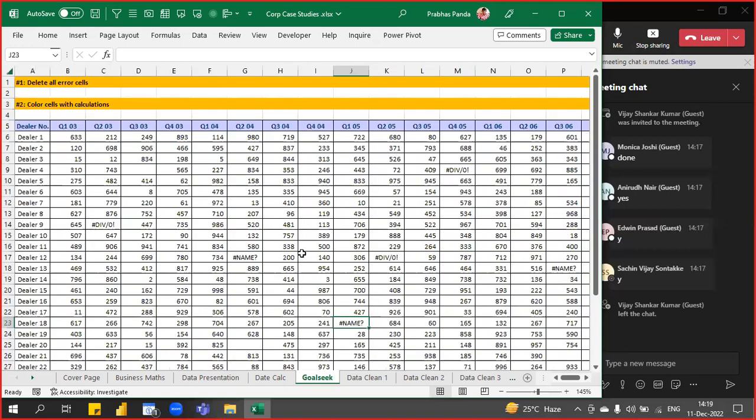Now we'll go for our next topic, called Data Clean 1. What is the meaning of data cleaning and why is it so essential? I will tell you the background story first. Most of the time, when you receive your data, though it is from ERP, SAP, IBM ERP, Oracle ERP, or your vendor or customer is sending it, in 90% of cases we receive unclean data. What is the meaning of unclean data?